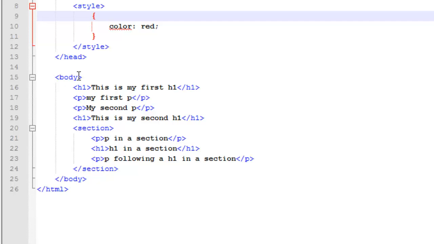Using the descendant selector, I could put body p, but that's going to target all these paragraphs because they're all inside the body. So to target any p that follows an H1, what I do here is I put h1 plus p.